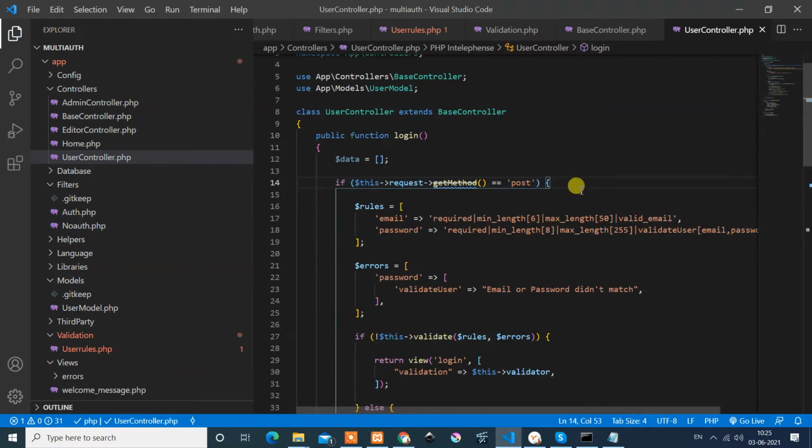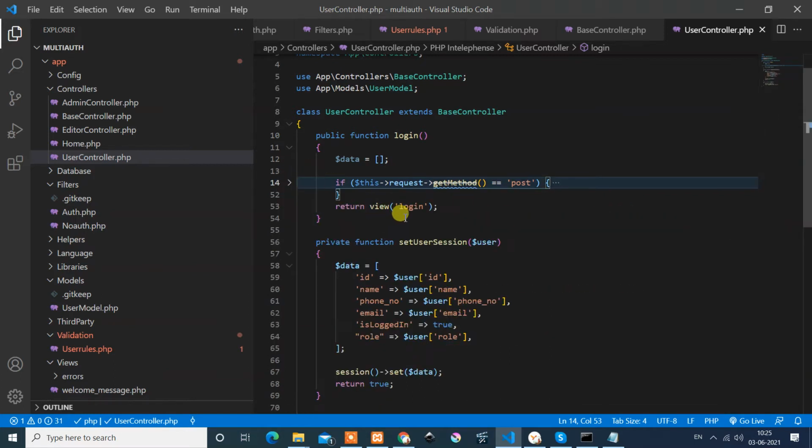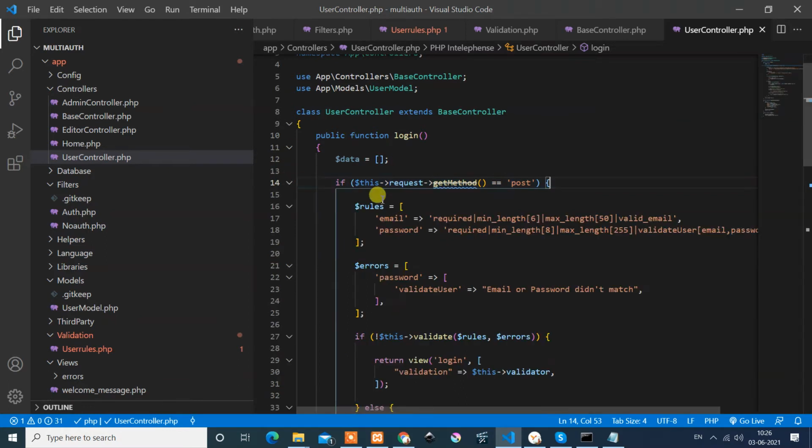Okay, if that condition is not met, then we just show the user the login form, and the user will put the username and password, and when he submits that form, then line number 14 to 52 will be executed.